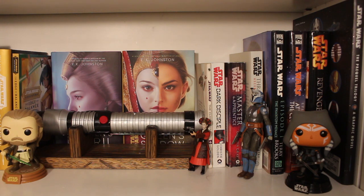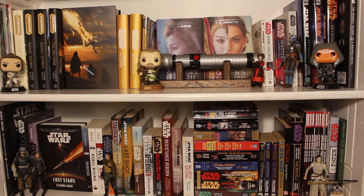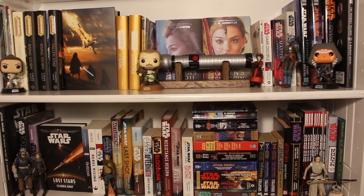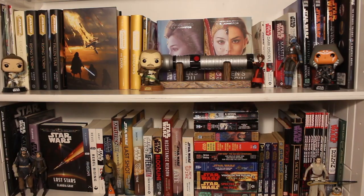I also incorporated a couple of stylistic choices. I have a number of books facing forward in order to show off their covers — because how could I hide that stunning beauty of the out-of-print edition of The Fallen Star? I mean, come on. Please let me know in the comments how you organize your Star Wars books. I'm curious for ideas for the next time I inevitably rearrange my shelves, and let me know if any of this is helpful. Sometimes it can be overwhelming to think about how you want to organize your Star Wars books, so I hope this helps — let me know what you think of my new arrangement, because I like it.